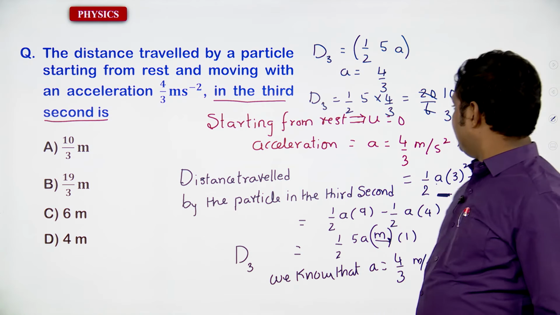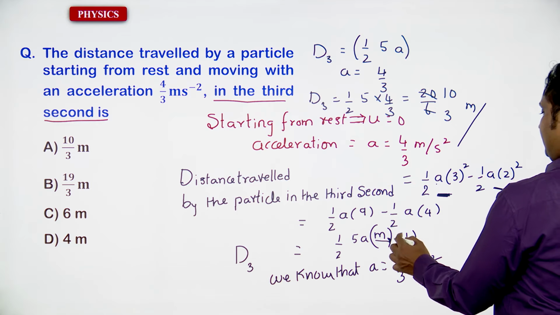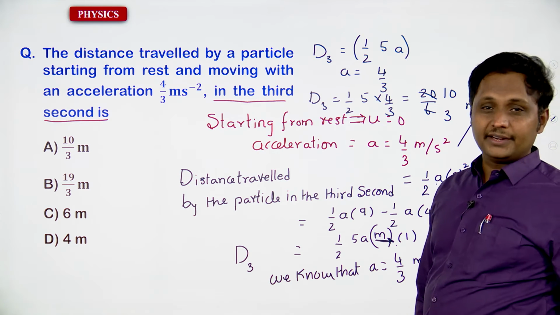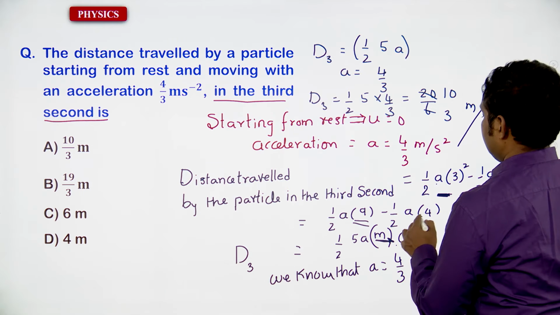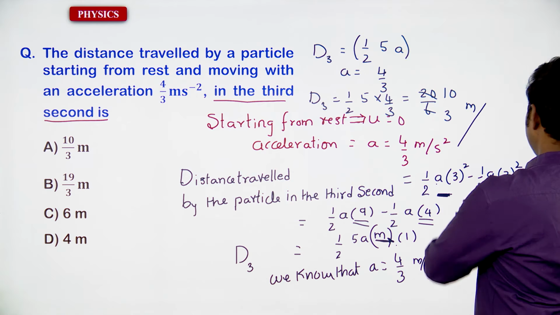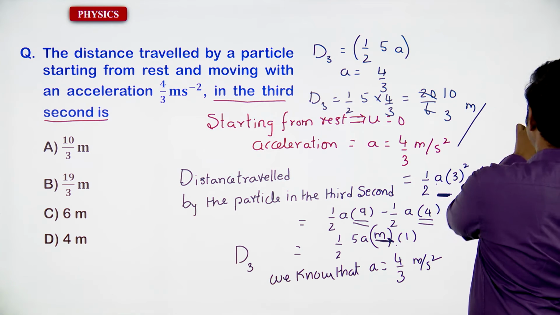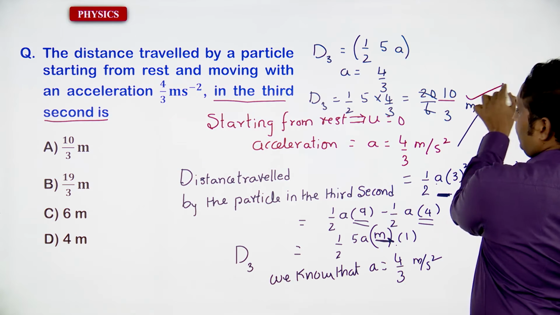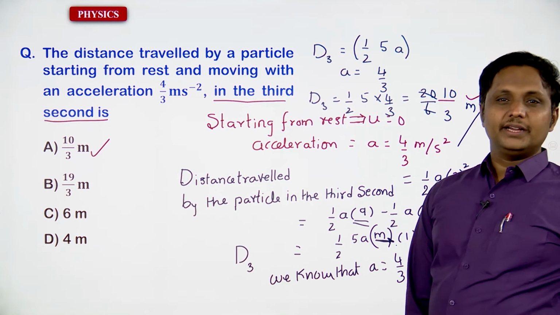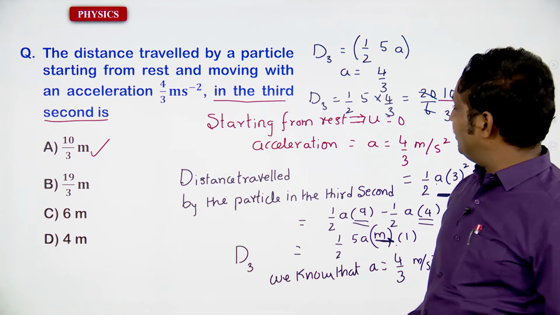Okay, now we would like to go for this one. If you are going to get all these, we can get that second square. It's going to be cancelled. This is 1 by 2 a t square. So you will get that. You can write down the units, and after getting all the calculations, you can have that. It's better for you.